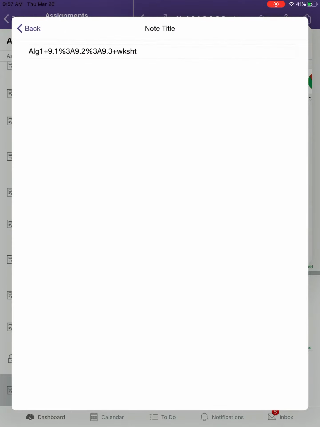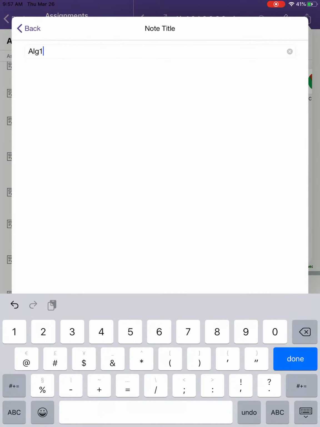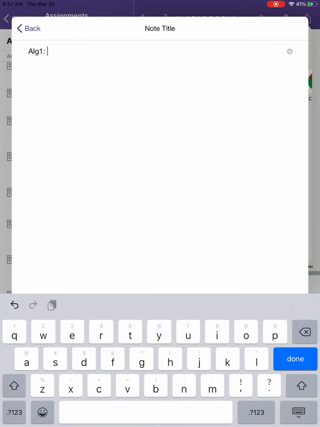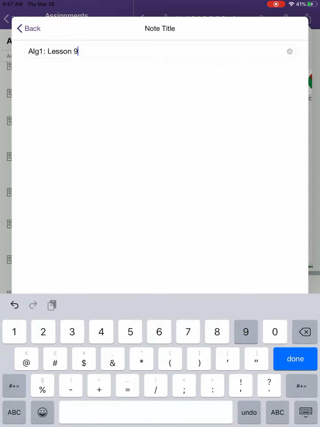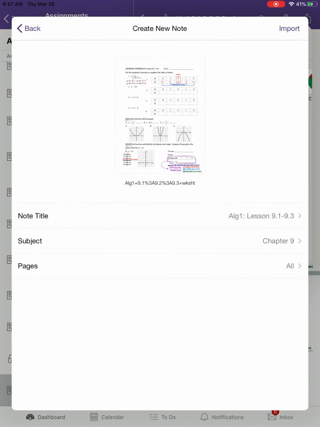It creates all these weird characters, so if they'd like to rename their item before they load it in, they can also rename it once they're in Notability, but if they would like it to just go there looking nice to begin with, they can. I would strongly suggest to them that they do so they can find it for purposes of doing the assignment as well as turning it in later.